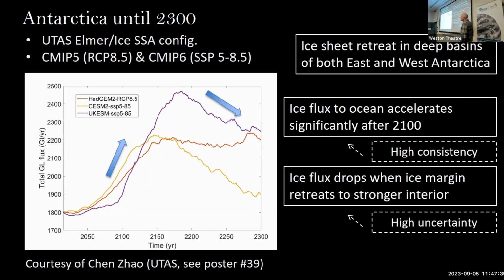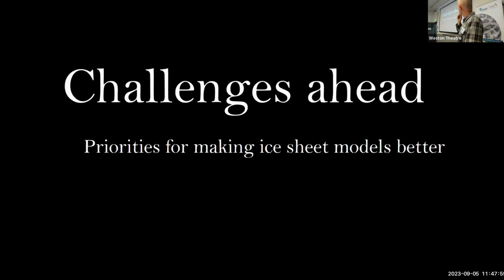There is a high uncertainty associated with this. Jen and I had a nice discussion just last week about this. By changing the configuration of how sliding takes place under the ice sheet, she can double these numbers with models. This is something we are working to improve. I'm going to get back to that with another example in a couple of slides from now.